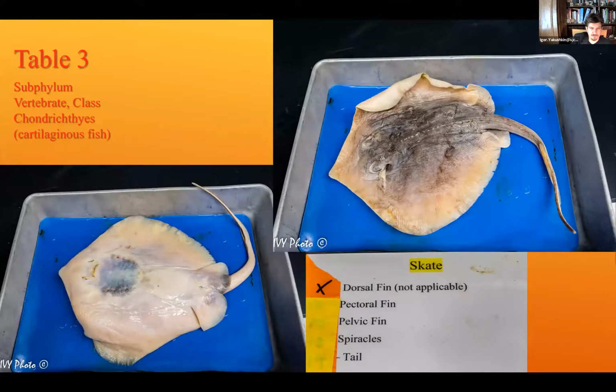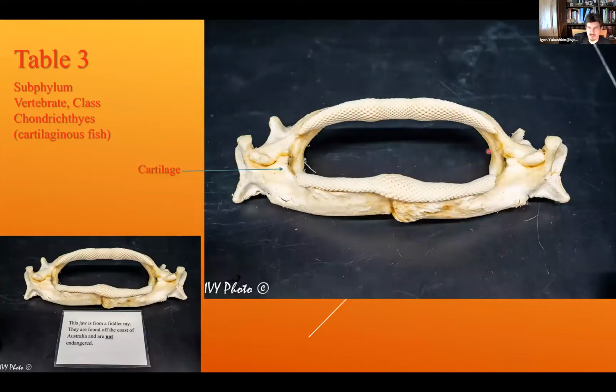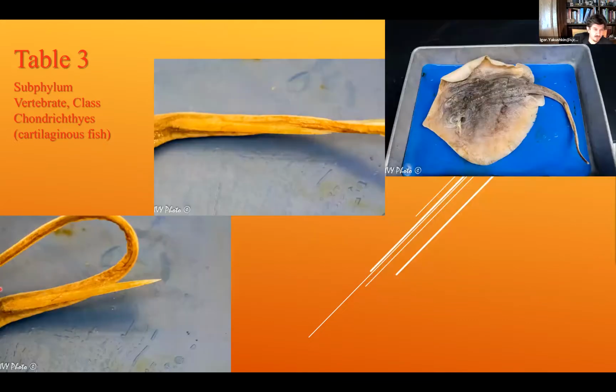All right. Oh, and that's the skate jaw, and skates are basically grazers. As a result, they don't have very sharp teeth. They chomp on whatever algae they can get their mouth on, so to speak. And you can see that this is the actual barb from the tail right here.